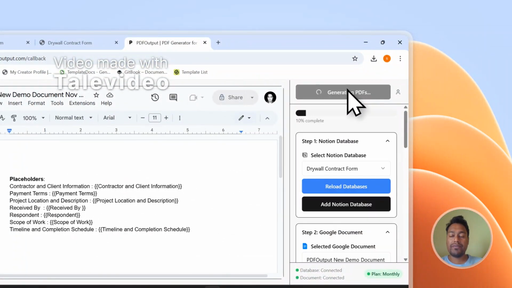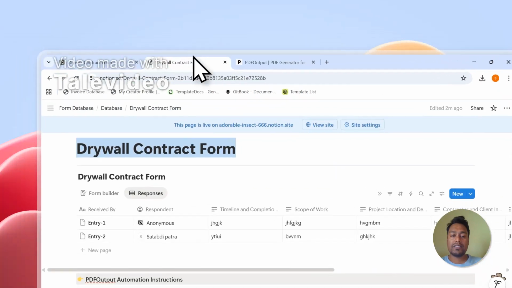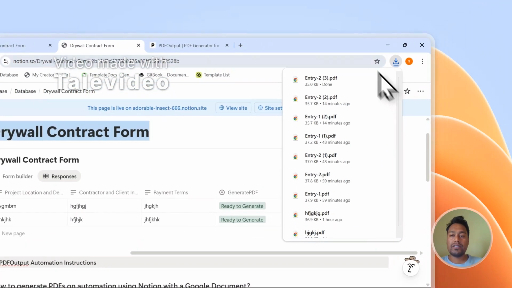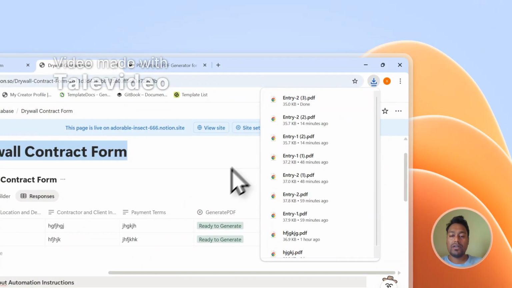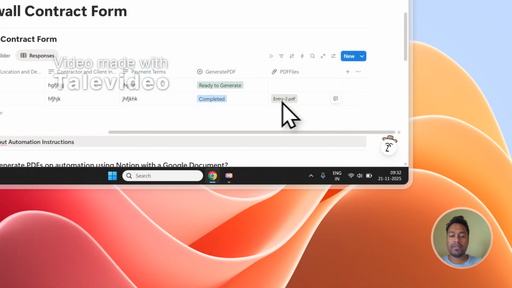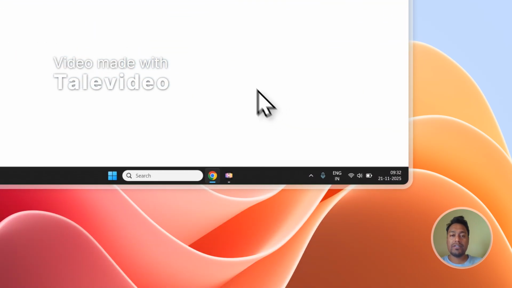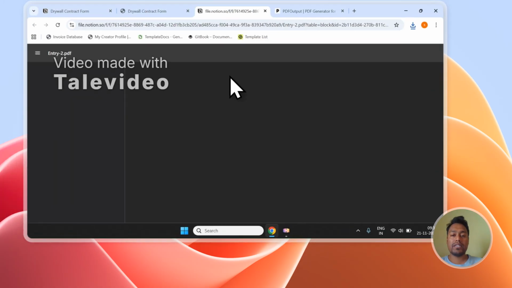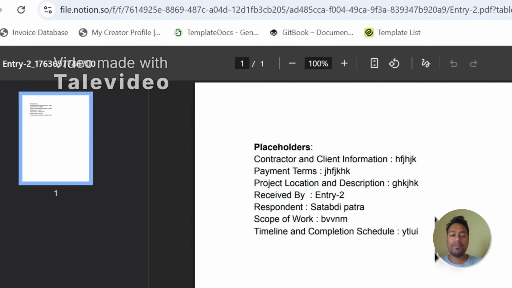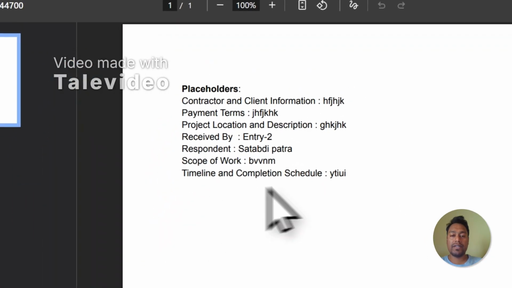Let's click on download PDF, and now my PDF file will be downloaded onto my downloads directory, as well as it will be saved right inside the database. Okay, so you can see the first file is already out, and now it will also be created inside this database for me. So you can see the first file is created. Let me click on this and it will open up the document which I can see from here. So you can see all the placeholders are automatically added with all the mappings from the database created over here.